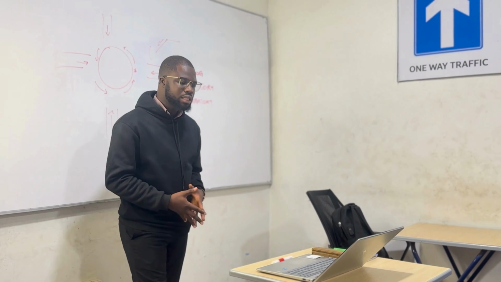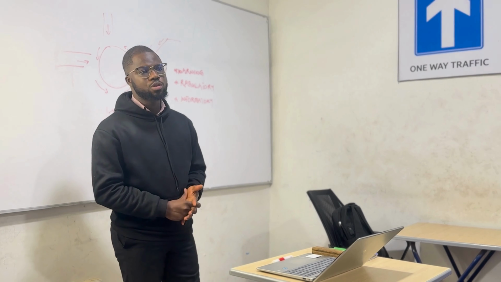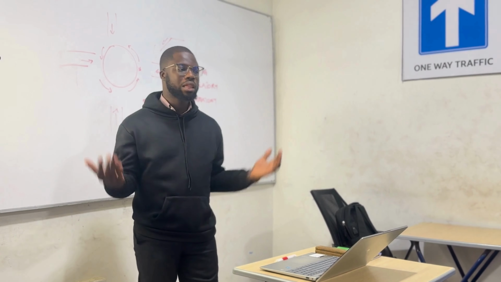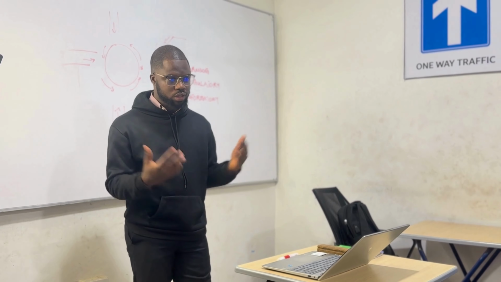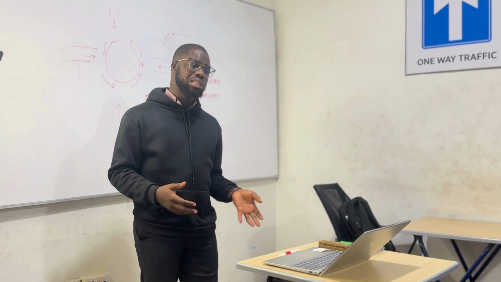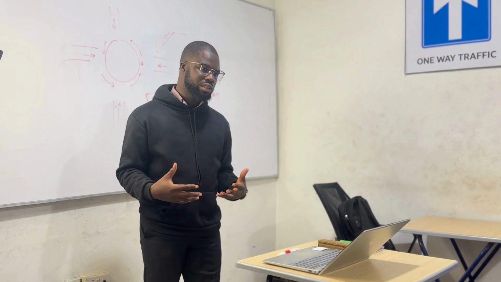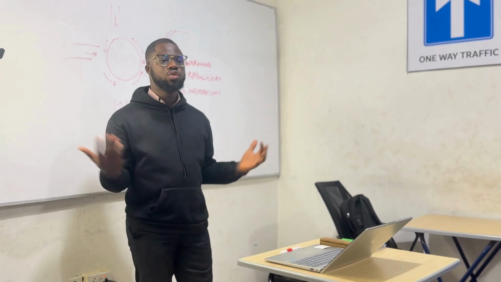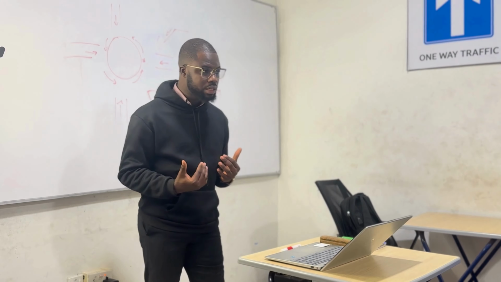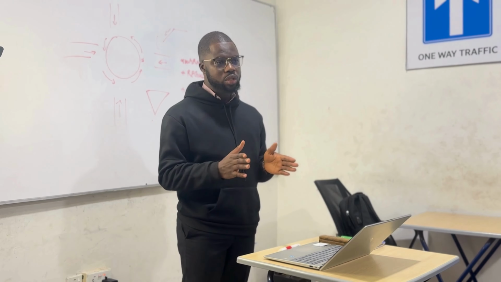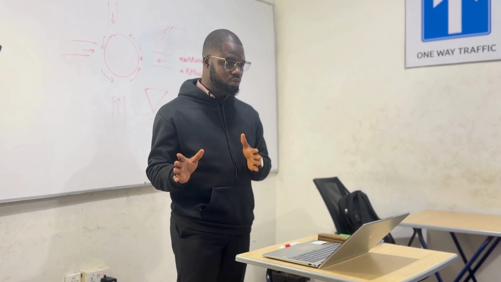And then we also have the hazard lights. With the hazard lights, you use them when you are temporarily obstructing traffic or there is danger ahead. It's used to inform other road users that there is something going on. Maybe your car has an issue, or maybe it's raining and you can't move too fast. You turn on your hazard lights so that other road users would see. If they are speeding, they take their time, or if they need to overtake, they do it sensibly, so that they leave you alone.